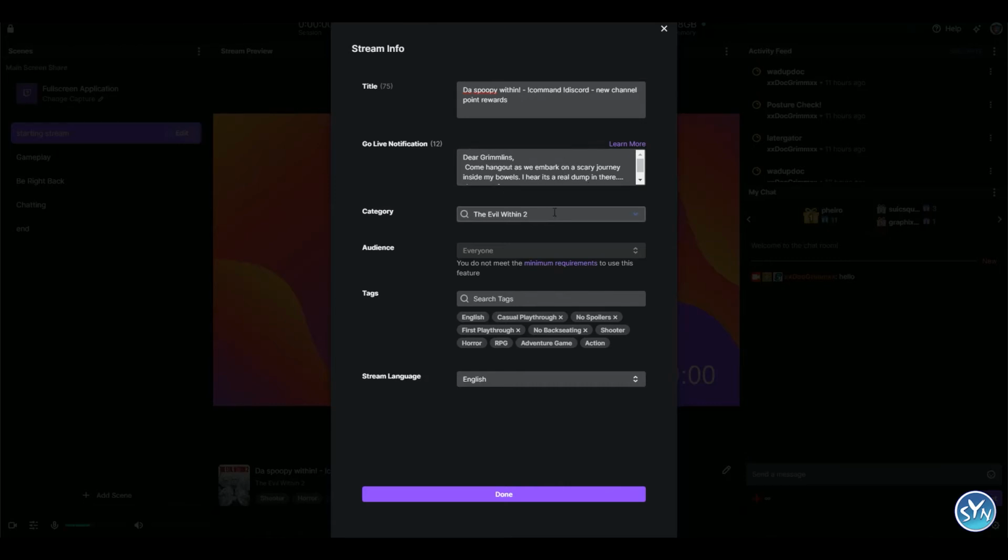Or just set up a creative one that's generic, that makes sense. You don't want to have, like, "Oh, today I'm playing Crash Bandicoot," and you're playing some type of retro game. Well, I guess that kind of would be retro now, but you're playing Jak and Daxter. So, but you find your category. Make sure you've picked the game or the category that you're playing. So you don't want to be in.